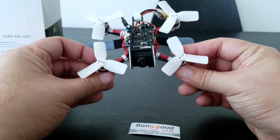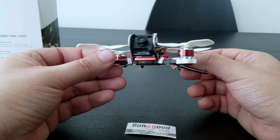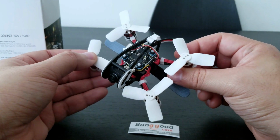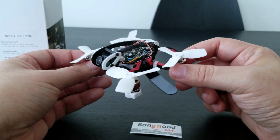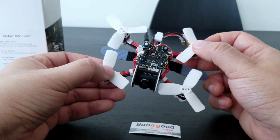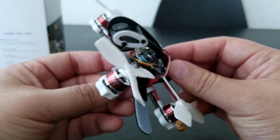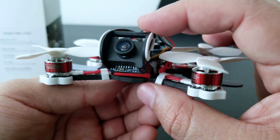So, given how good the reputation is on this camera, I have a feeling it's going to be great. I can't wait to try it on 4S. I'm a little bit scared because I've not flown anything this size on 4S. A little bit of trepidation that it's going to just fly away or fly through the roof or fly through a car door or something with that much power. But I'm going to test it out. In the second part of the video, you're going to see some flights. Probably going to do some flights first with 3S, and then see what retuning it needs to fly with 4S. But this thing is, again, looking incredible. It already comes all neatly installed. As you can see, this thing is done professionally.